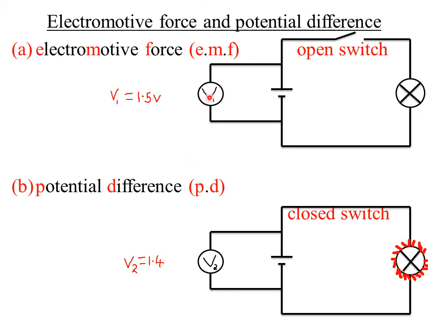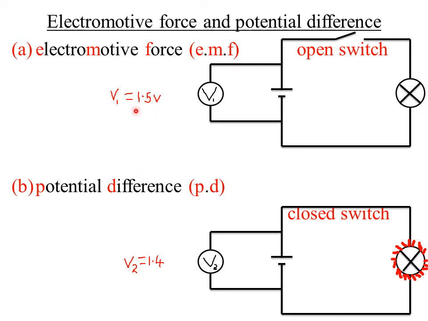Remember, for electromotive force, you are measuring the initial voltage of the cell before it is connected to other components, or in an open circuit. But for potential difference here, the circuit is closed, meaning current is flowing to all other components. Therefore, we have voltage being lost due to the internal resistance of the cell. That's why the value of the potential difference will always be less than the value of the electromotive force.